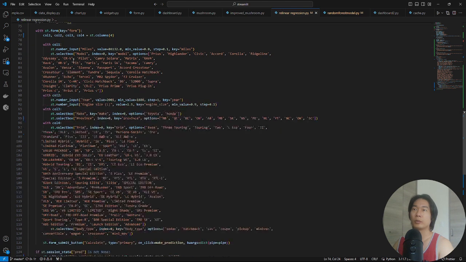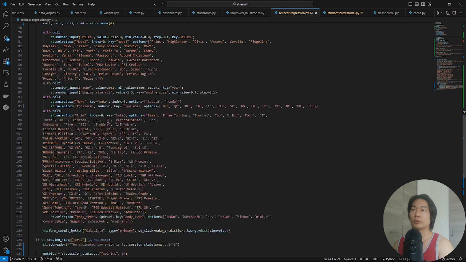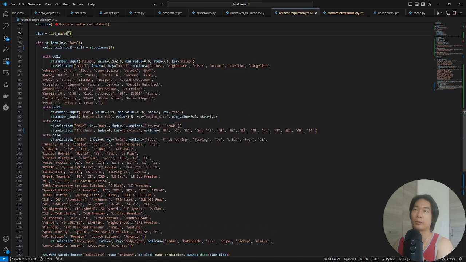And we're going to set the form with 4 columns. In column 1, we will set number input for mile and model columns, and in column number 2 we're going to set the input box or select box for year and engine size, and the same for the rest.